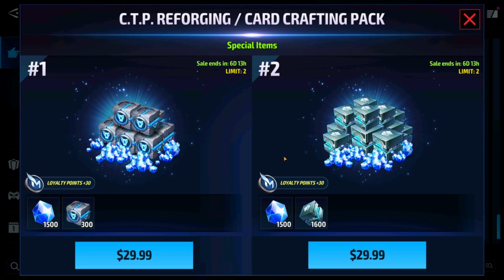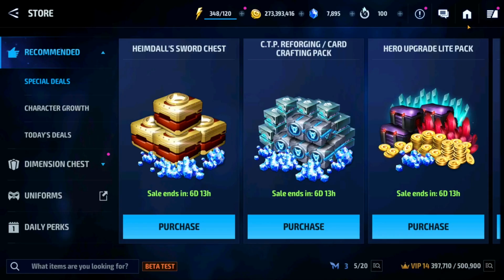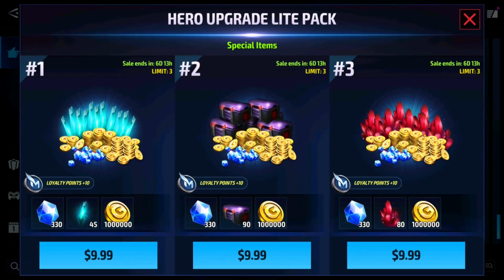Next up, they've got the C.T.P reforging and the card craft pack. To be honest, the crystals here aren't even worth it, and the reforge and the card crafting cubes are definitely not worth it. Just go ahead, go play Giant Boss Raid, man. Grind. Go play some World Boss Legend. Grind. It's a way better way of acquiring these materials than paying for them. If you're just in desperate need of them for some reason, then go ahead and do it, but probably not worth it.